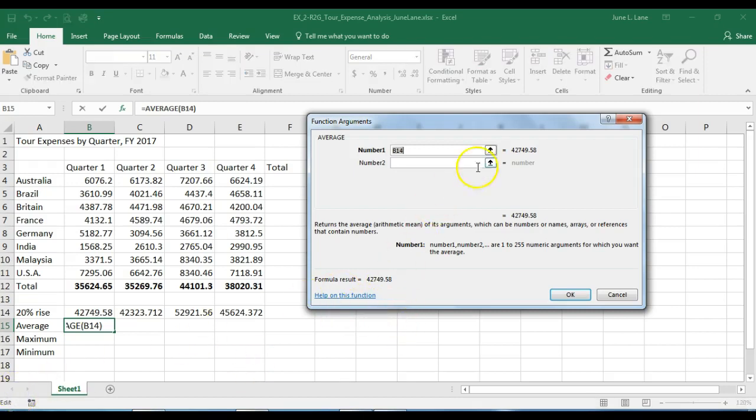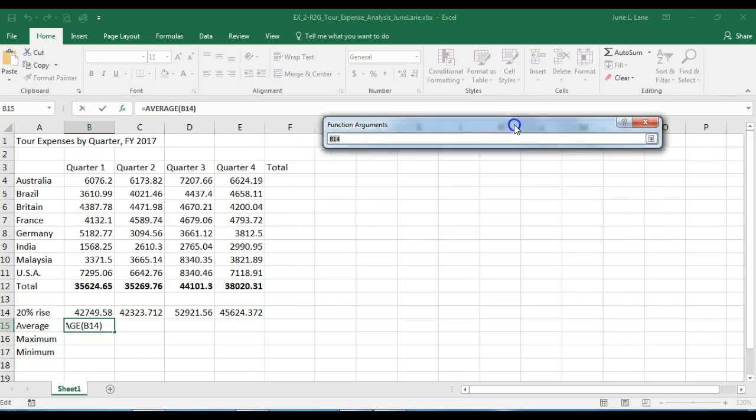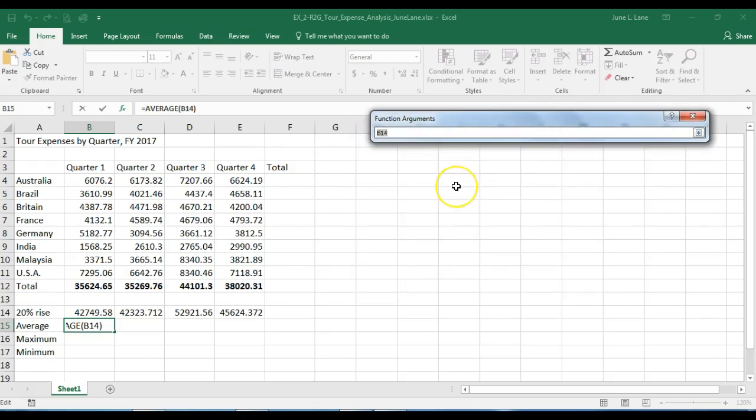All right, so we're going to click this collapse button, and that closes the arguments so we can see more of our worksheet. And we're going to come in on our worksheet and we're going to select the range B4 through B11, because that's the range that we want to find the average of in our worksheet.